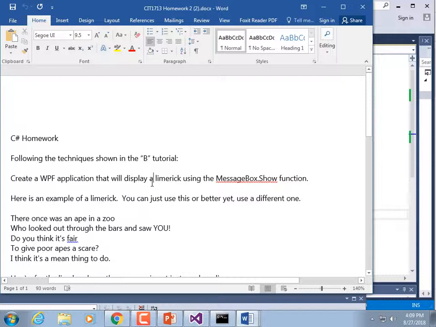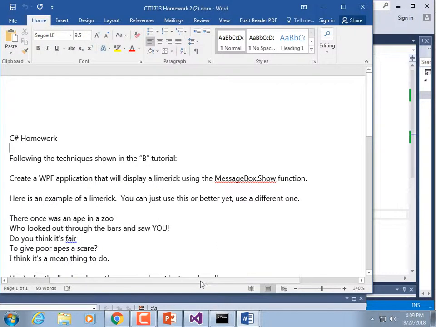You could just do messagebox.show parentheses and then put your entire poem right in there. The first part is to do it in a WPF app. The second part is to do it in a console app. To get the console app to work, you're going to have to add a reference to system.windows.forms. All right, I hope that makes sense.